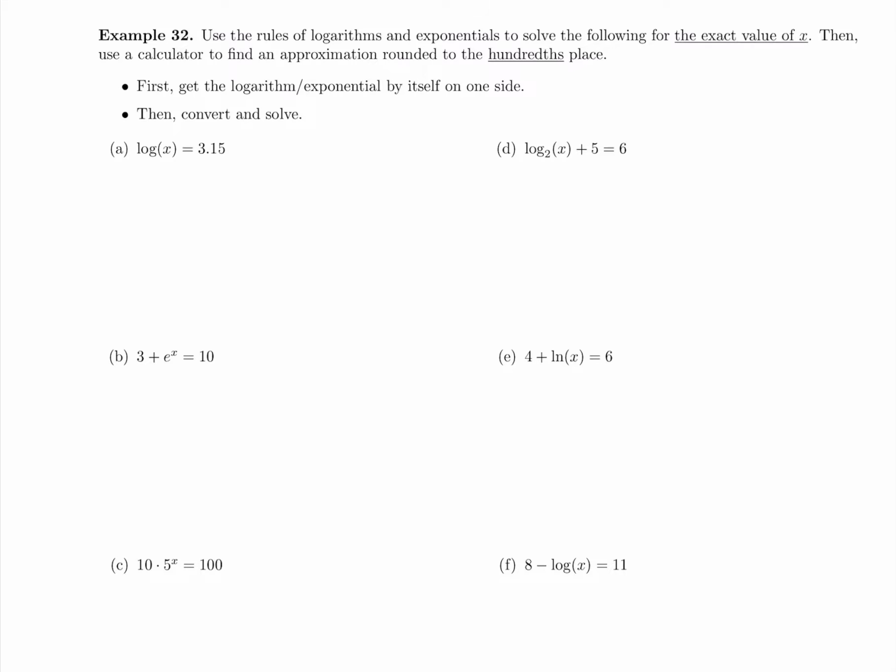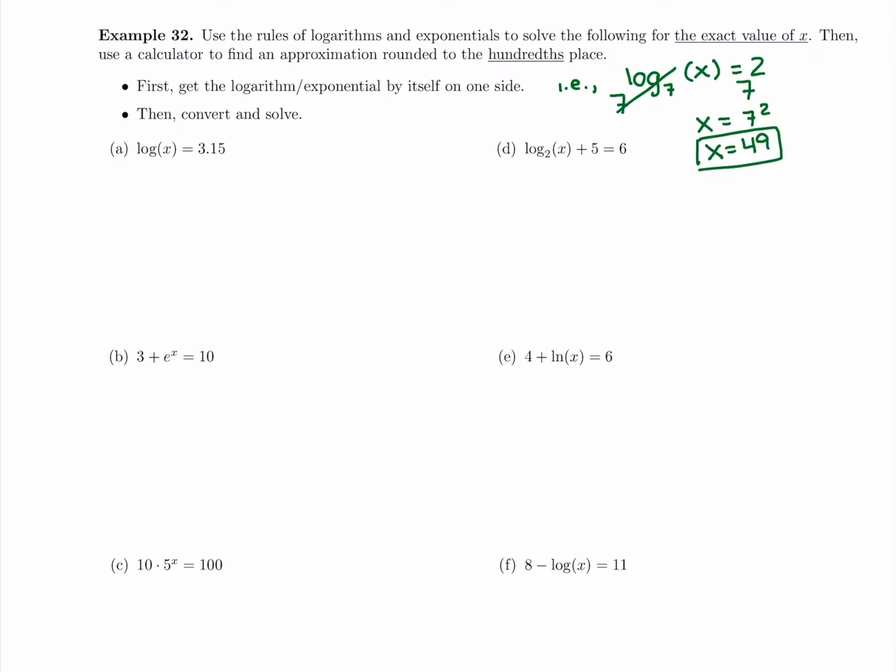So to just give us our little example to start before we jump in, if you get log base 7 of x on one side by itself equals 2. Once you have that log by itself, you want to use that same base of an exponential to get rid of it. 7 will cancel out with log base 7, so you'll just be left with x equals 7 squared. So x is 49.